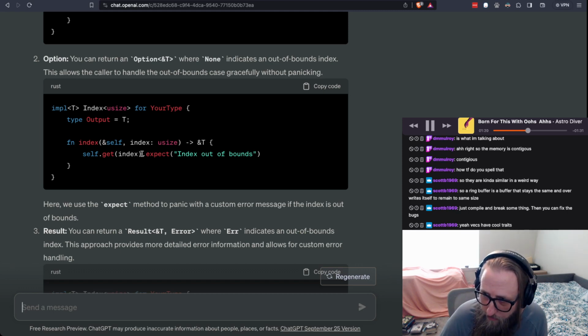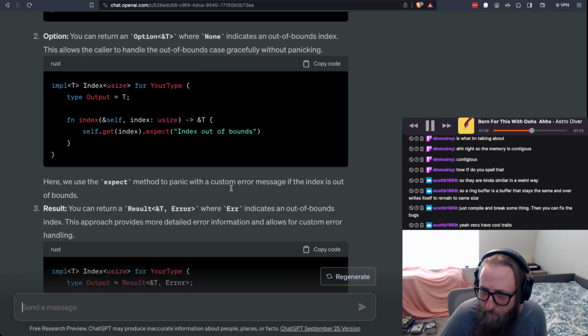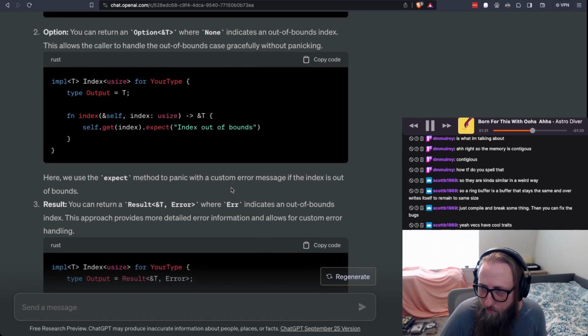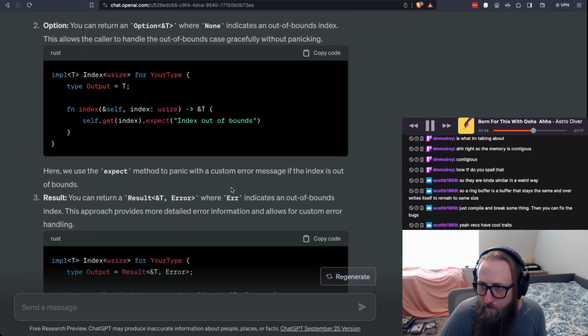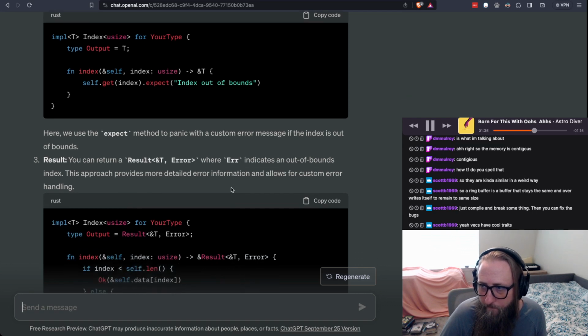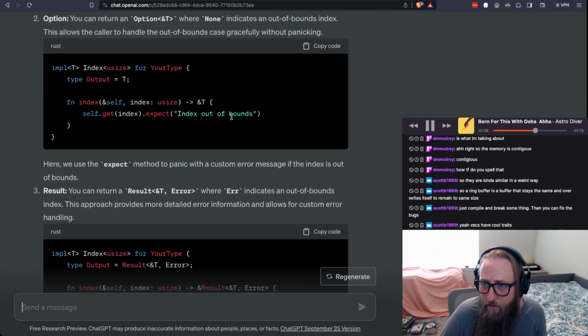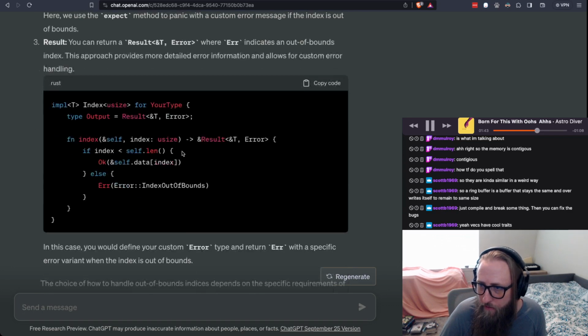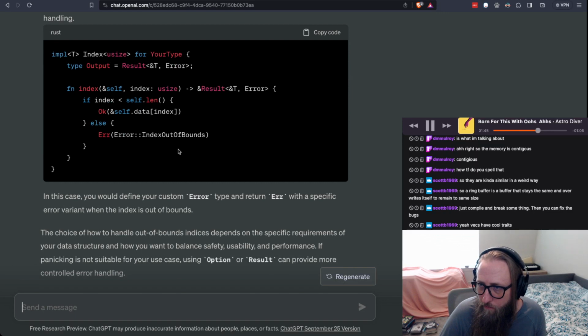It's hilarious because that's not what they did right here, as far as I can tell, in self.git. Yeah, I don't think that does what they thought it was doing. I guess we could actually do this similar thing, since what we do returns an option. We could just throw an expect on there, and you can do a result. But this isn't even... Oh, I see.